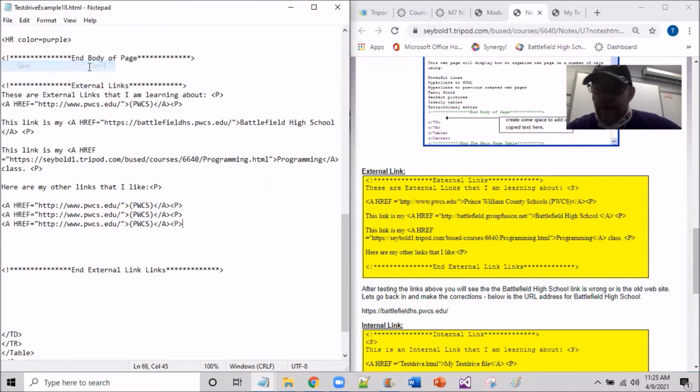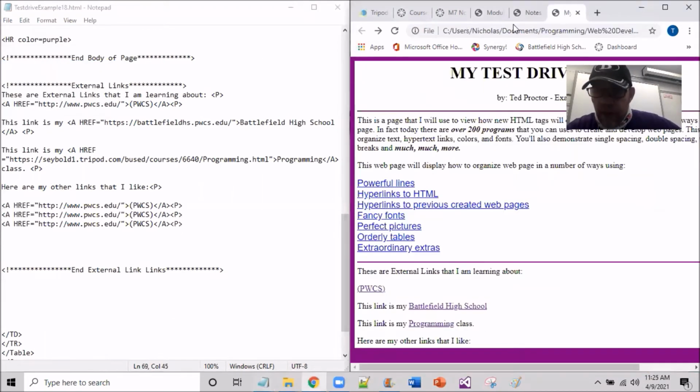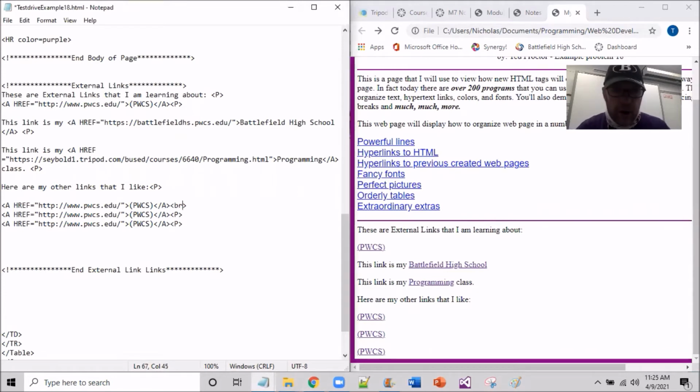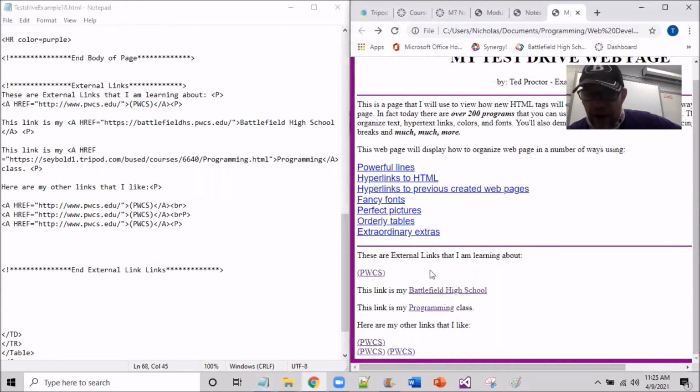I'm going to go File, Save. I'm chunking it, doing a little bit at a time. I'm going to save and refresh. And if I scroll down, I can see those links. Now, you may be saying, I don't like the spaces between those links right here. So if I come down here and switch the first two to a BR instead of a P tag, so that's a single space in between them, and I save and refresh, all right, I now have those links.